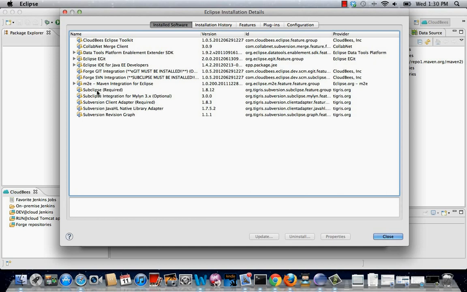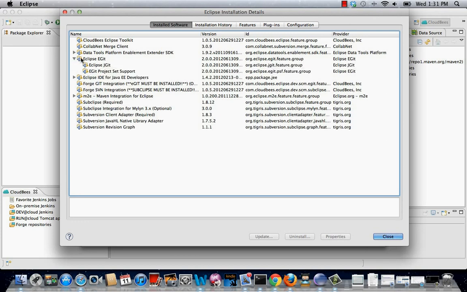I'm using Subclipse, and that'll bring in the appropriate Subversion plugins as well. And then you'll want to get eGit, the Eclipse eGit. There are quite a lot of other plugins that go with that. Frankly, you only need to take the basic one, so just get the core Eclipse eGit, and that will bring in these other ones, JGit and Project Set support as well.